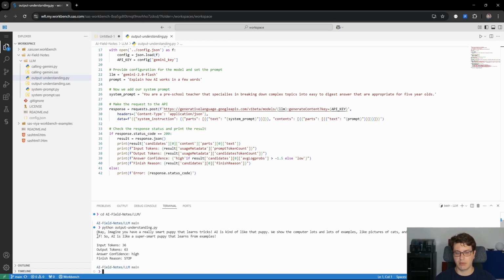And here you can first see the answer that the LLM sent us. Then we can see it used 36 input tokens, 63 output tokens, the answer confidence is high, and the finish reason is stop. Here I just had a bit of fun translating anything that is greater than -1.5 into high and everything else into low.